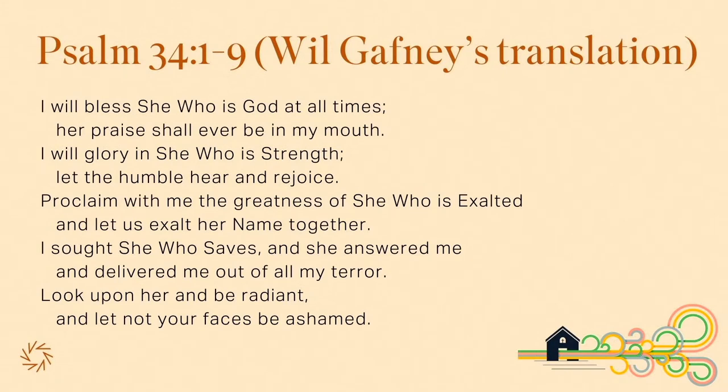I sought she who saves, and she answered me and delivered me out of all my terror. Look upon her and be radiant, and let not your faces be ashamed. I called in my affliction, and she who hears heard me and saved me from all my troubles. The messenger of she who saves encompasses those who revere her, and she will deliver them.